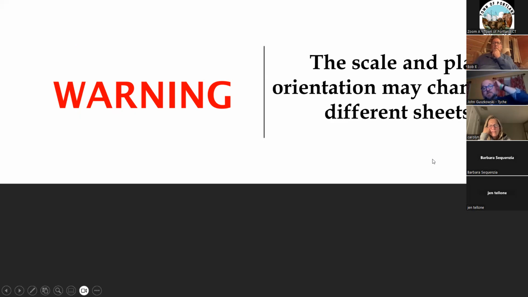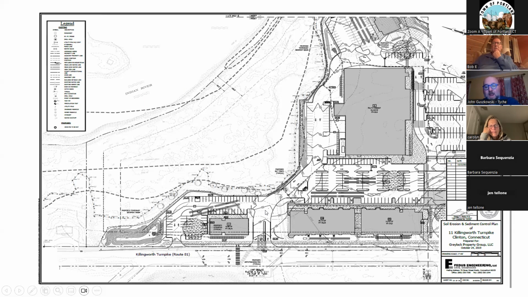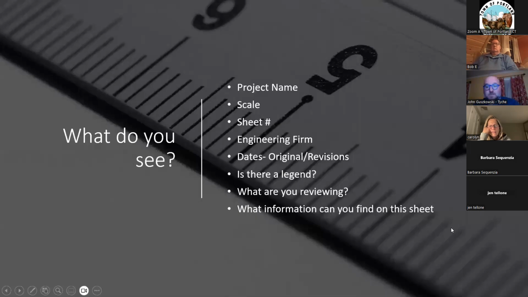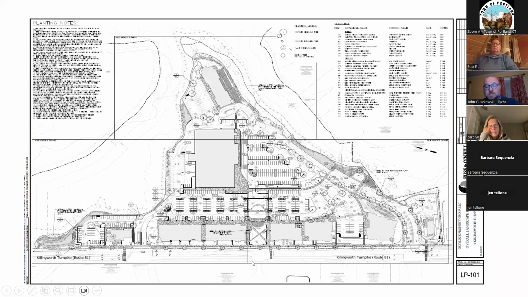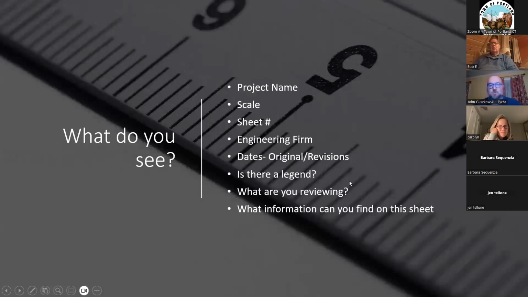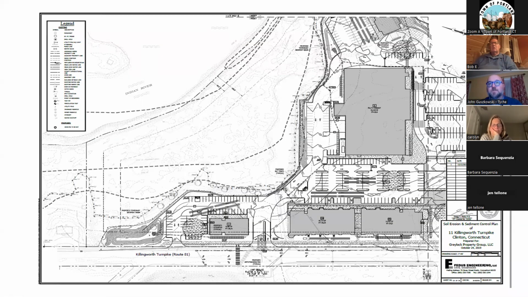And again, the scale and the plan orientation may change on different sheets. Obviously here we're looking at half the site, on the same size sheet, so the scale here is different. This is at 40 scale. And if we looked at the previous one, that shows you the entire site, again, on the same size sheet. This is probably at 100 scale, but I can't read it. So you're looking at the same site, the same details, but distances will matter because it's drawn at different scales. Can I ask a question?